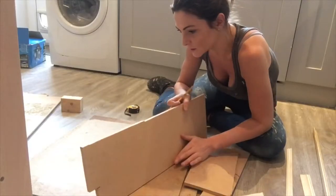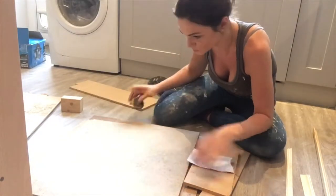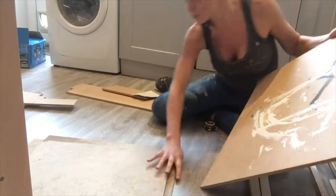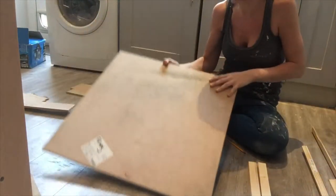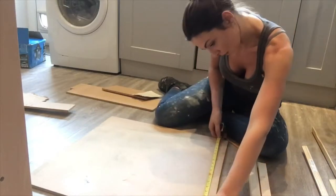So I'm now going to take a look at the wood that I've got and see which of the sizes is going to be suitable. Actually, the least water damage that I have been using for painting, but that's fine, that can be on the back. So I'm just going to measure and mark up.